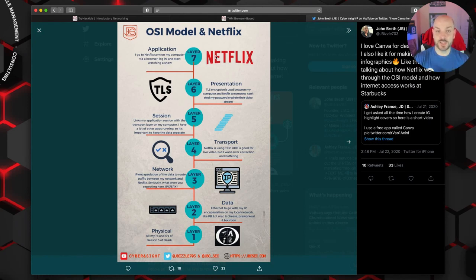Session is, as I mentioned again, kind of making sure that the application data that's going to the specific browser is actually what it's supposed to be, and I'm not actually sending something else to the browser. Transport, we talked about using TCP. In this case, because it's not live video, UDP would be good for live video. Networking, at the network layer, we talked about IP encapsulation. Layer 2, the MAC addresses, and physical is my ones and zeros going across the wire so I can watch Ozark or, I don't know, whatever else is good on Netflix. I must have been watching Ozark when I made that infographic.